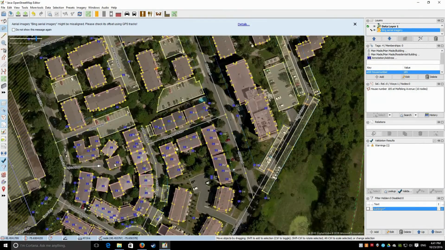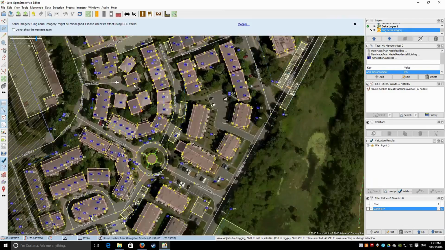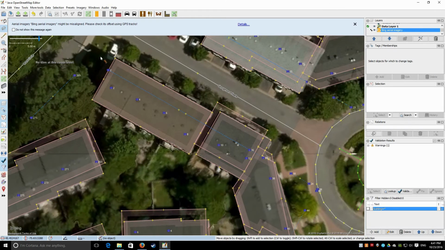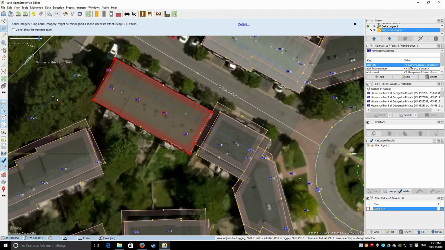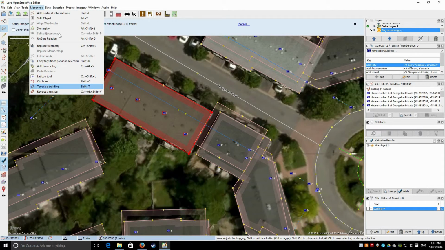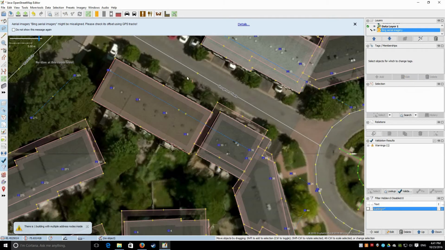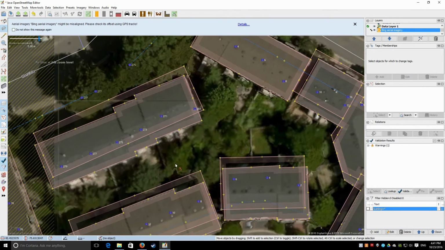Now, if you have a building that has multiple addresses, say for instance, I'm just going to delete this for demonstration purposes. If you had selected, say, this one, and went to data and merge address points, it's going to tell you that there's more than one address inside, and you may have to terrace the building yourself.